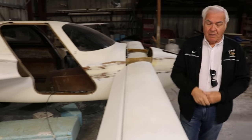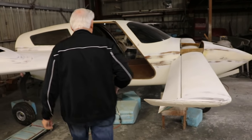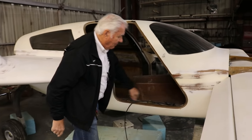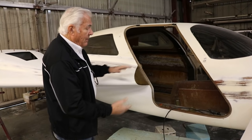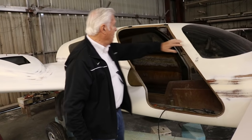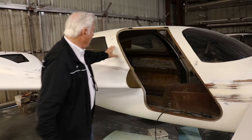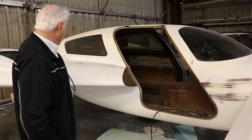And then there's pins, like a big bank vault. There's pins on the door itself that go out into receptacles that are in the fuselage. That basically completes the fuselage. Windshield, side windows, door windows are all put in on the top unit before we put it back onto the bottom unit.